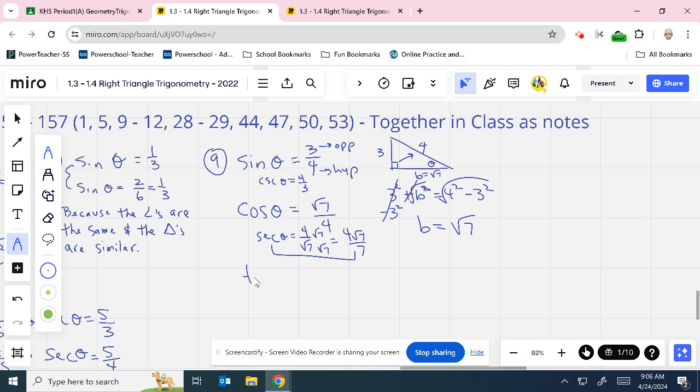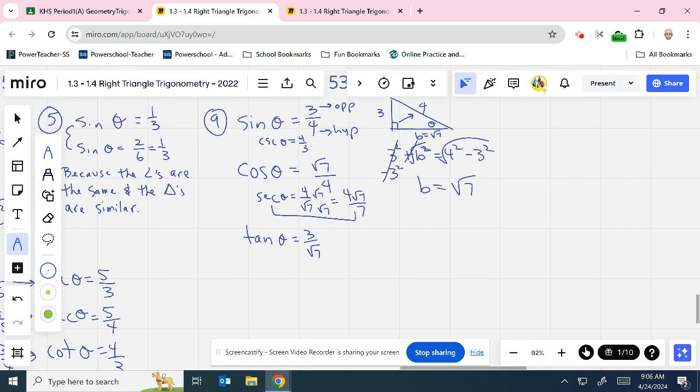Your tangent of theta is going to be the opposite over the adjacent. So it's 3 over radical 7, which is not allowed. But before we fix it, let's flip it over, because that would be allowed for cotangent. Cotangent of theta is allowed to be radical 7 over 3. But we can't leave the 3 over radical 7, so we have to fix that. Multiply radical 7 on top and bottom, and you get 3 radical 7 on top and a regular 7 on the bottom. So tangent had to be fixed, but cotangent didn't, because when you flipped over the 3 over radical 7 and got radical 7 over 3, that's fine.